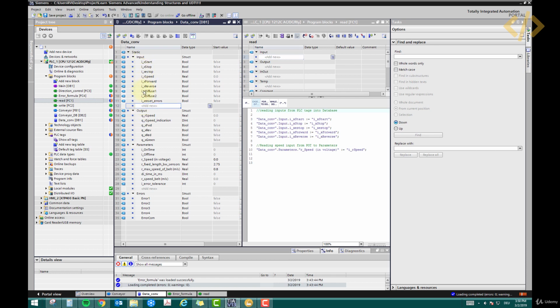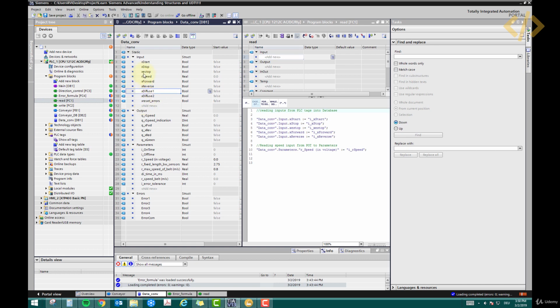Generally I'm putting I here for the inputs, but you can also eliminate that since it's under the input. You can use this I when you're talking about the PLC tags. Otherwise you can just remove this I since it's under the input block. I think it's a better way. So I will remove this I from all of them, and the first letter will indicate its nature or data type.